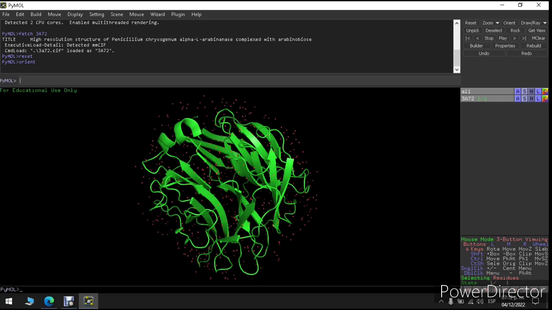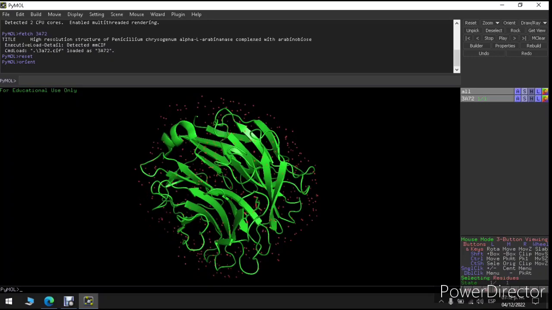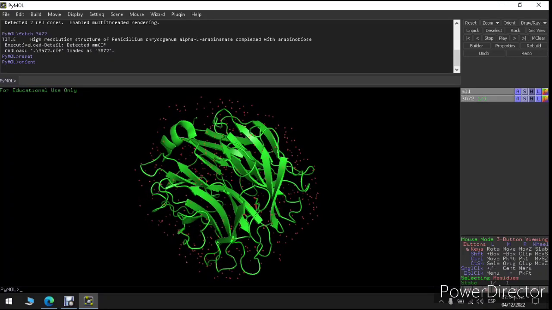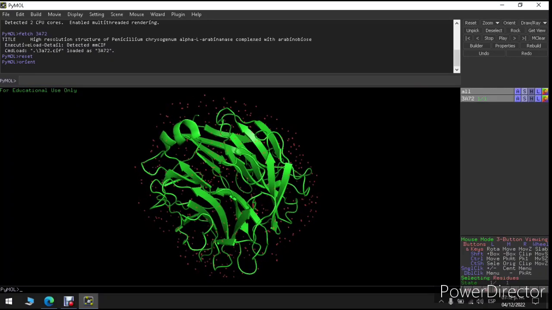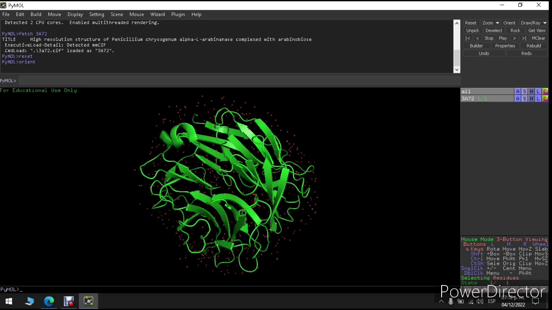As you can see, this command aligns the protein to the x-axis at the point where more amino acids are found. This is where more amino acids are found, and this is why PyMOL decides to align the protein in this position. It changes in every case for any protein.